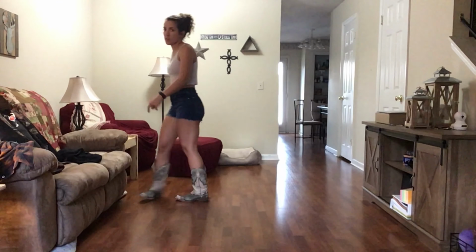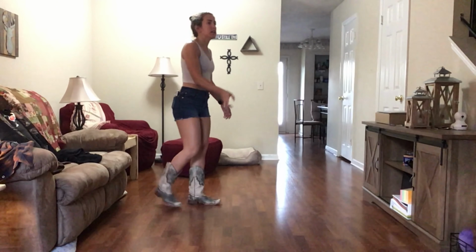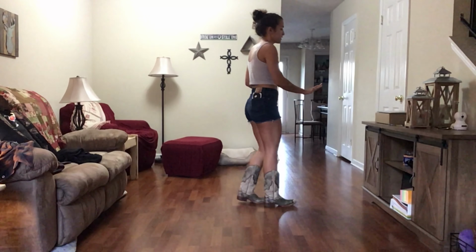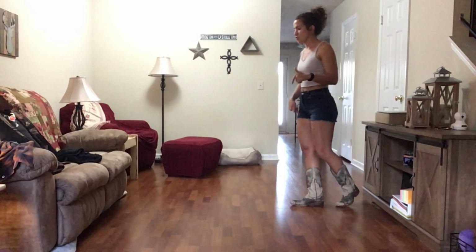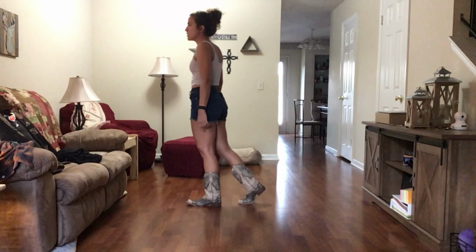Again, with words. Weight is on left. And we walk forward, right, left. Shuffle forward, right, left, right. Step left foot forward, half turn of your right hand shoulder, stepping down on right, shuffle forward, left, right, left.